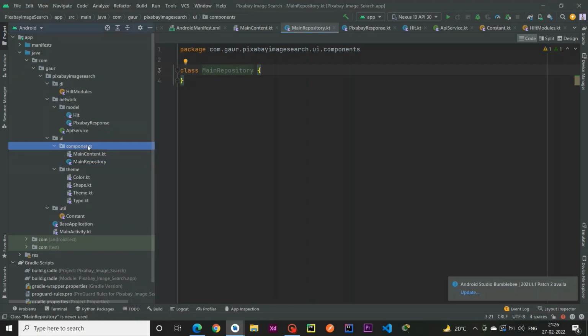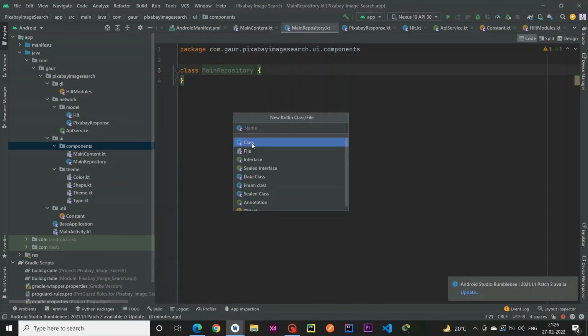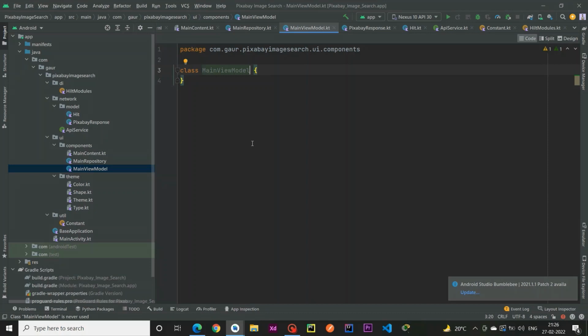And after that we need to create a view model, because we are using MVVM pattern, so we have to create a view model and a repository. So I am giving the name main view model to my view model. So this is a class. So we are going to proceed with this view model.